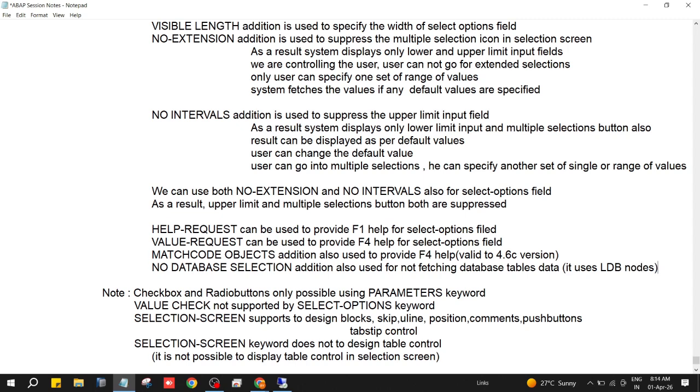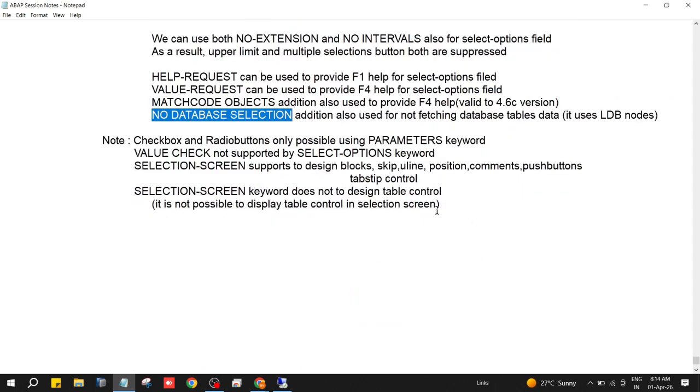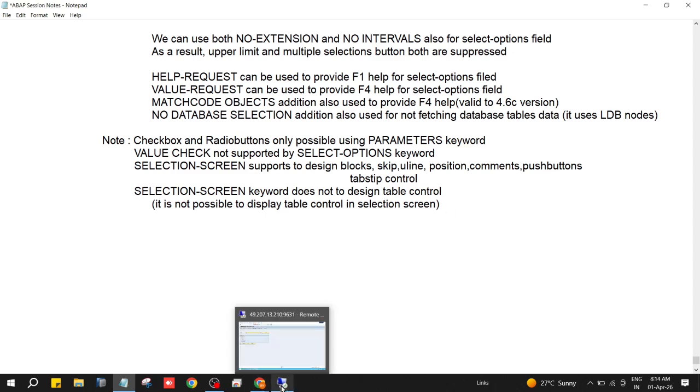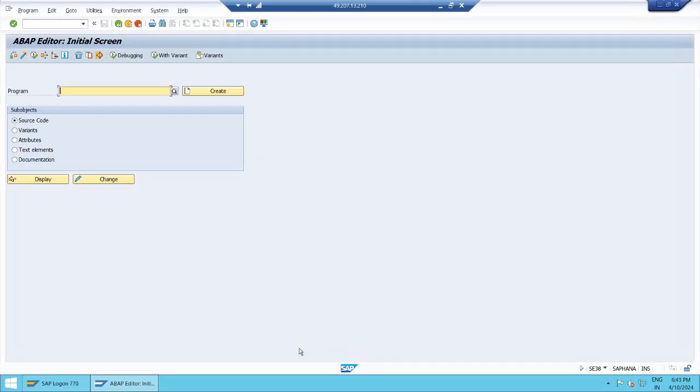Inside LDB there are select queries, but we don't write direct database selection using this. So now we will discuss certain things today, that is ranges as well as TVARVC, special kinds of declarations with TVARVC.